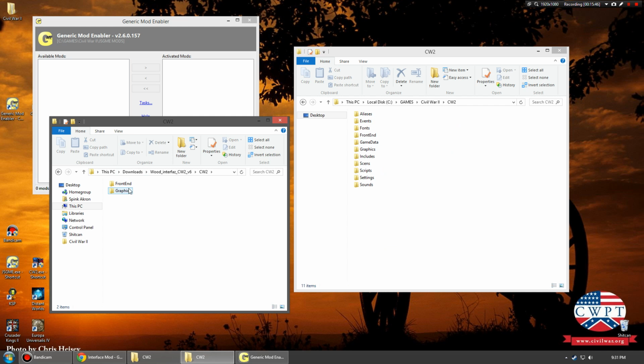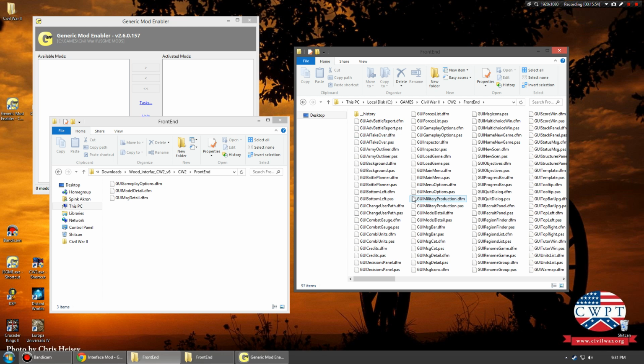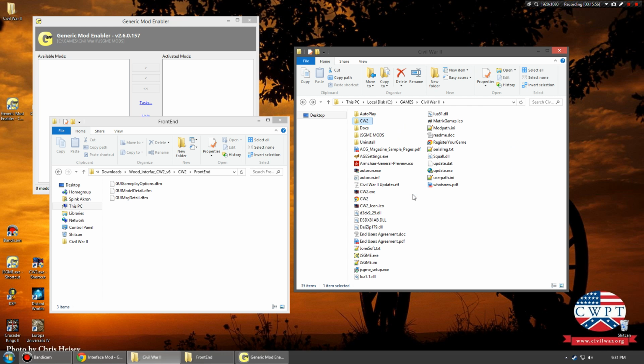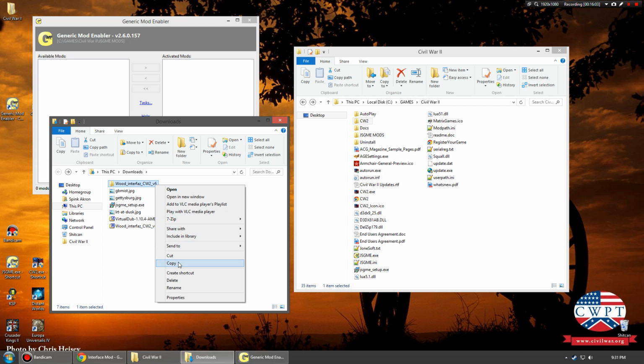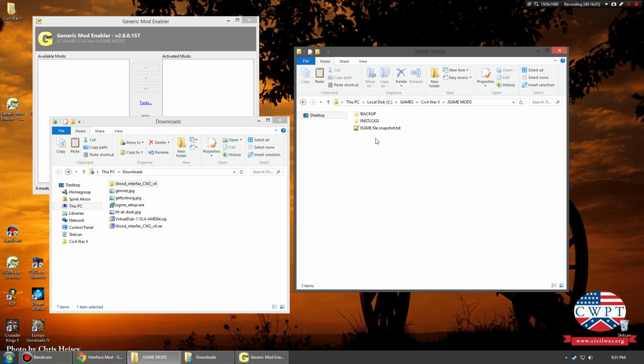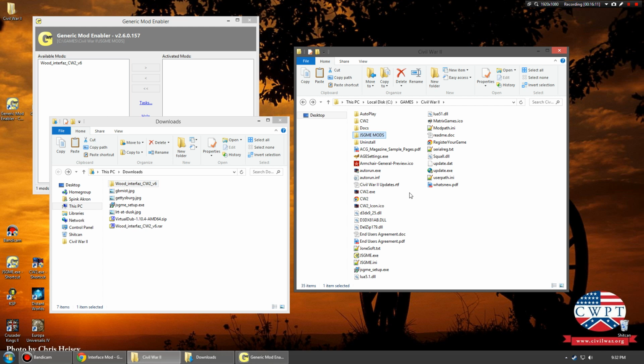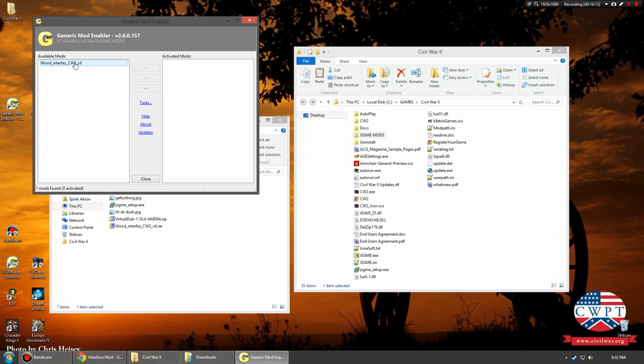So we'll look under here and we have the subfolders. We'll go to our mod. We see we have a front end, a graphics, and we can drill down to ensure that, yeah, this is set up properly already, because everything is just as it should be. So what we're going to do is copy this. Now we can do this two ways. We can copy it and put it in this folder here, or we can just drag and drop it up to here. That works too. Okay, so now we have a mod that we are able to activate.